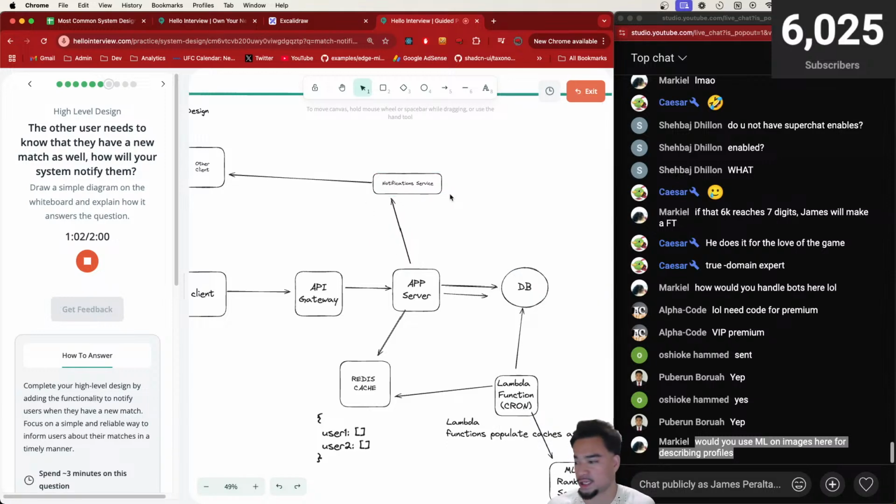Maybe this notification service will have some Kafka queue that we can push to so it doesn't drop requests. And then we have different consumers that consume from the Kafka queue and send out those notifications.